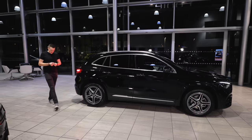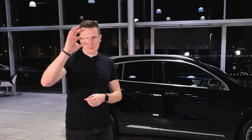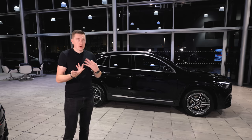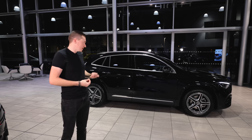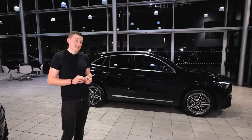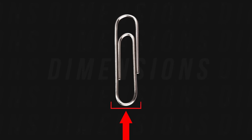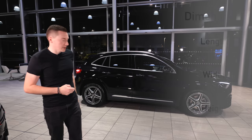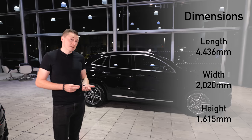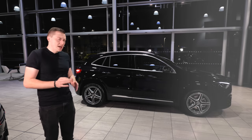On to dimensions. I used a paperclip example when I filmed the previous GLA and I'll do the same again. As with all new cars, this one is slightly bigger than the previous generation — but width mirror to mirror is exactly the same. The length difference is about half a paperclip, literally just under two centimetres. So technically bigger, but if you're parking in a garage it'll be absolutely fine. There's a slight difference between Sport and AMG line but again we're talking millimetres, so dimension-wise it's pretty much the same.